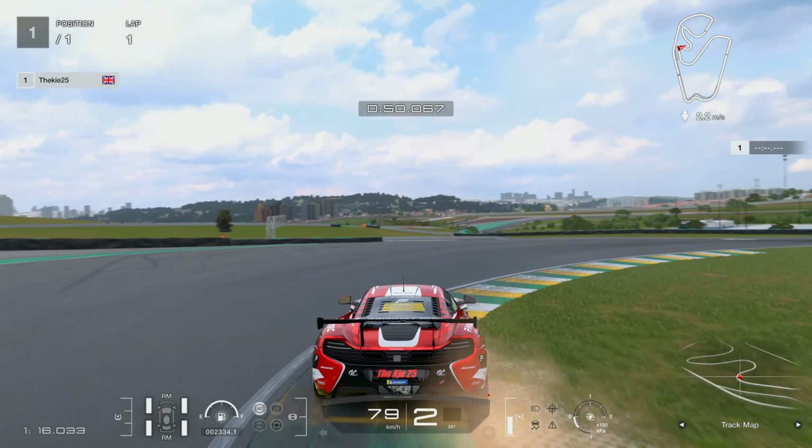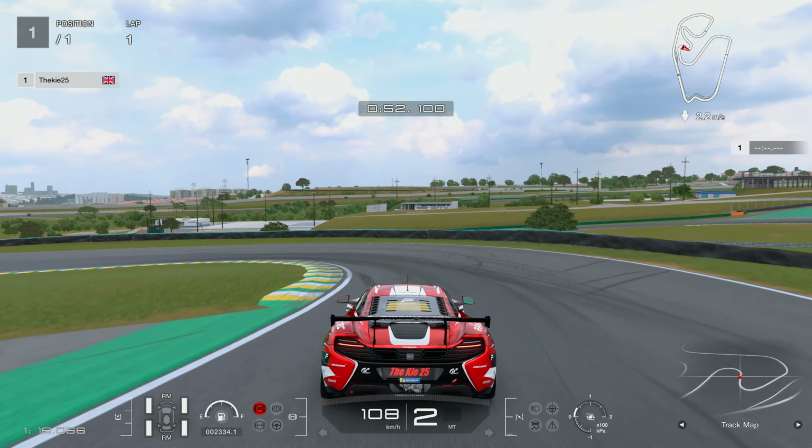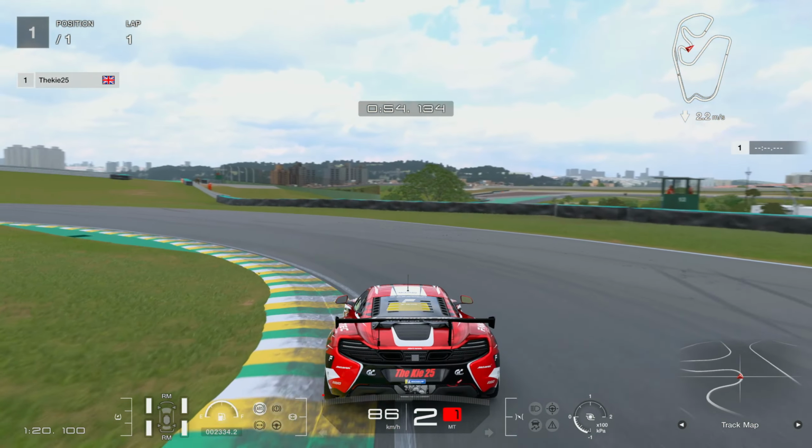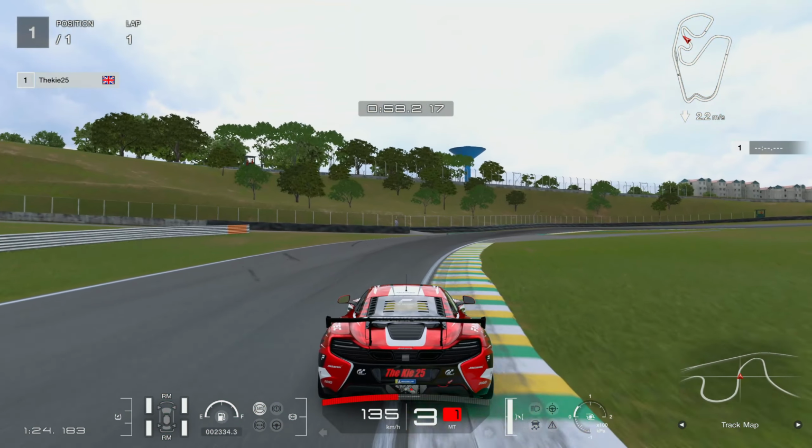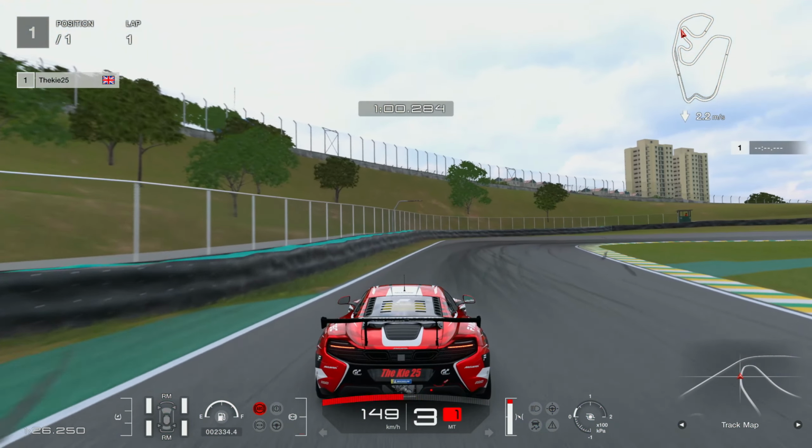You can see you can actually go all the way over the curb before you get on the brakes, and again up onto the curb here. That helps rotate the car as you put the power down, and then it'll help you manage to take more speed up this hill into this very tight corner.